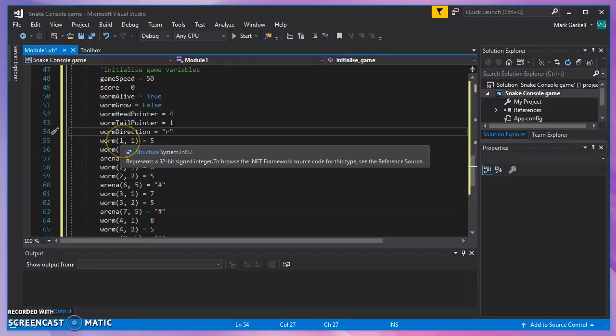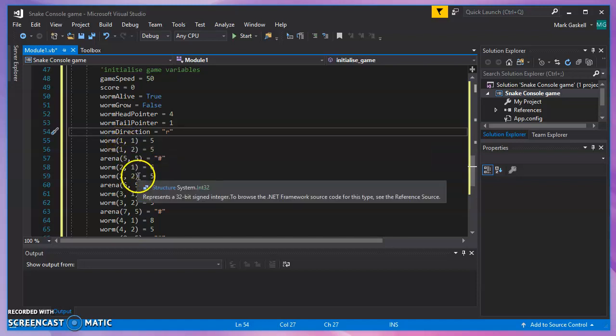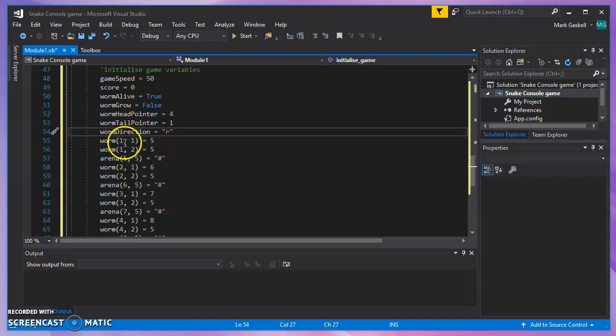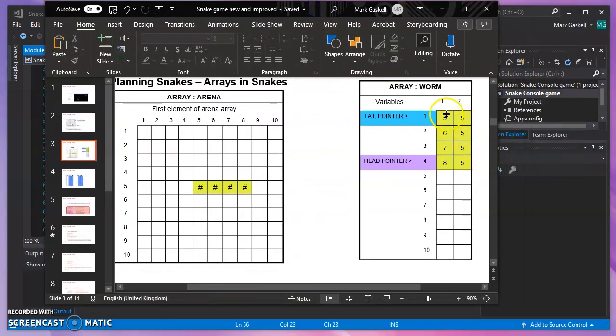And then we're just mapping where the worm's going to be then. So 1, 1, of our worm. So it's different to the arena array, this now, think about it. So it's 1, 1, so the first bit of our worm is going to go in 5, and then the second bit is going to go in 5 as well. So just to cover that bit there, if I just bring that slide back over, that's this here, so 5, 5. Okay, that's where the variables 1, 2 come from.